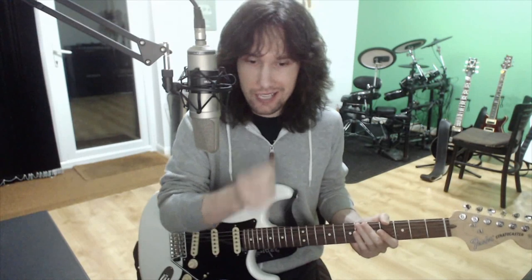So when I start picking the intro again, when you do this bend up, if you come down and catch another string, that's going to be ringing out the whole time. And David doesn't do that. He just keeps it super clean the whole way through. I want to draw your attention to the pick, because the way that David picks the guitar, he changes the dynamics of his picking all the time.